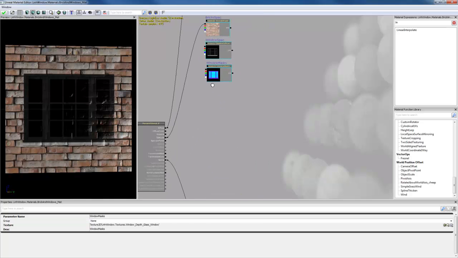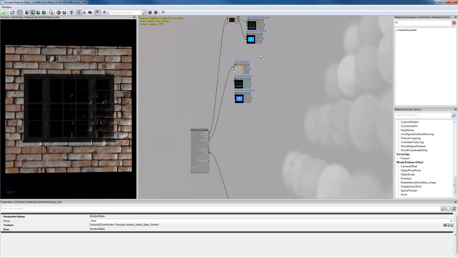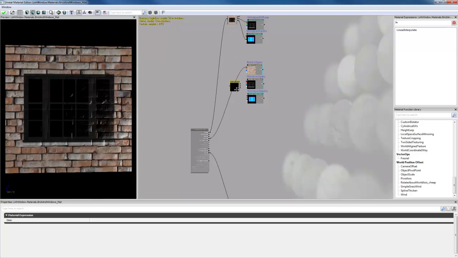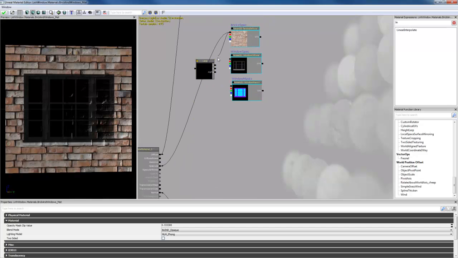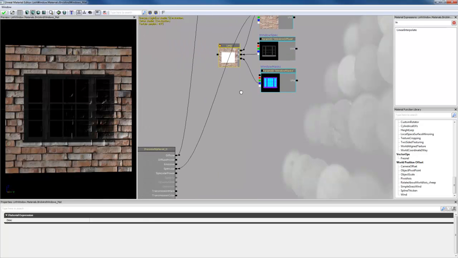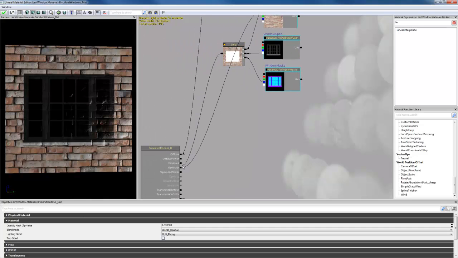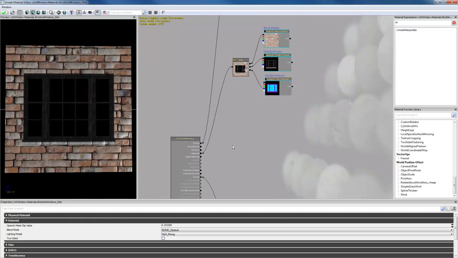Alright, let's do the exact same thing we did before. Just push all these back a little bit. Duplicate this node. In here, I'm going to take my brick diffuse, pipe that in. Grab my alpha channel from there, which has a spec map for this, and pipe that in with this, and you can see it looks nothing special yet. I'll plug it in. It's because I have a detail wood map I actually use for the specular. I'll just plug this in right here. Okay, there it goes. And we can see the specular now is affecting that.